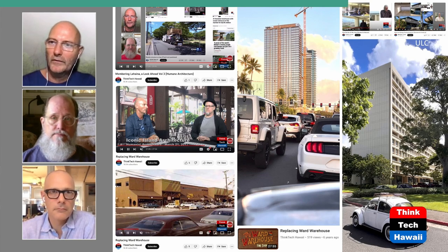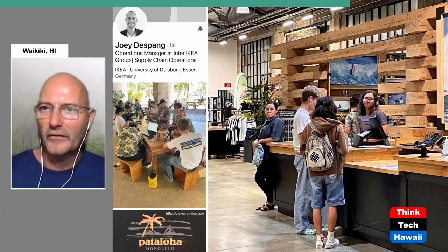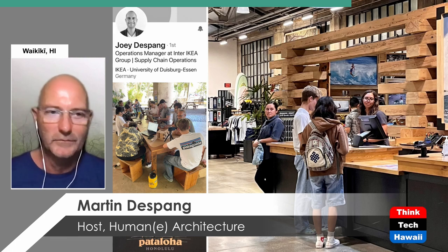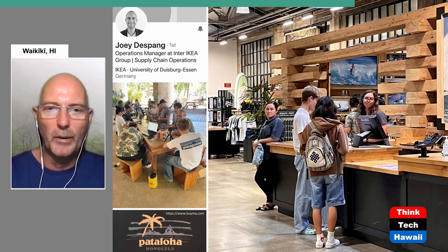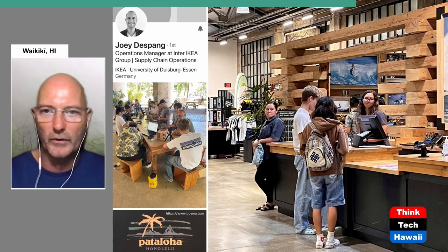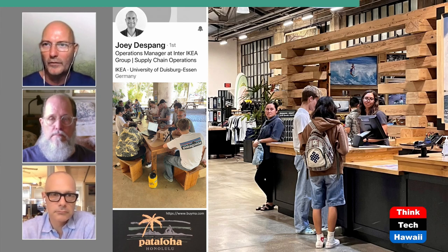Expanding on that — Ward Warehouse is a good example because it was a for-profit project; it was a strip mall. But for little money, versus all the malls we have — Ala Moana we always had, and the International Marketplace morphed into that. Warehouse was where little people could buy little things from little people. So where is that now?